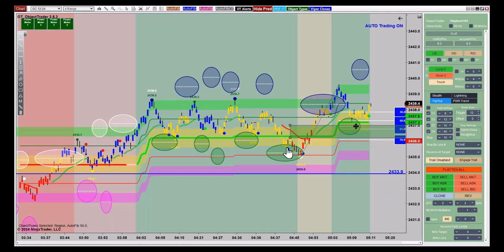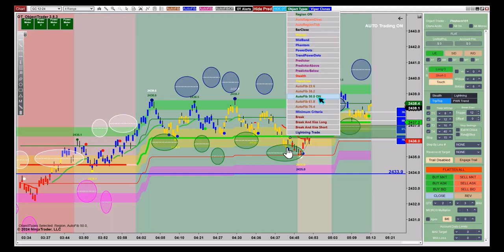Let's see. You've got caught many times in taking a trade like that. Yeah, and the thing you don't want to do is constantly get taken on your trades. It's just not a good way to trade. It's just like this right here. Even though I had that set for 50, did I have it turned on? Yeah, I've got my 50 turned on. I got my region turned on. I don't know why that didn't fire. I'm not sure.